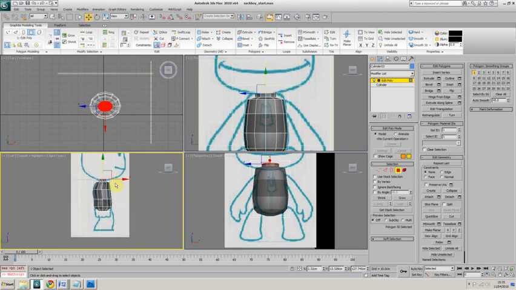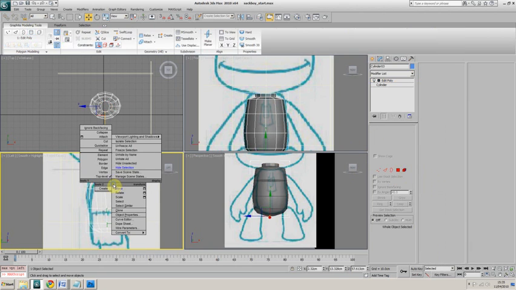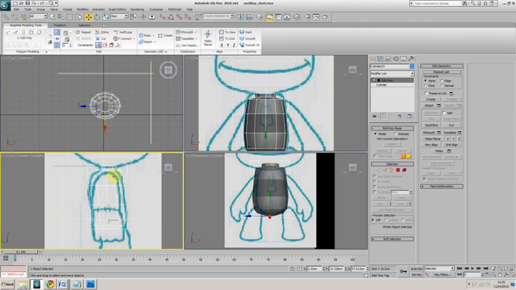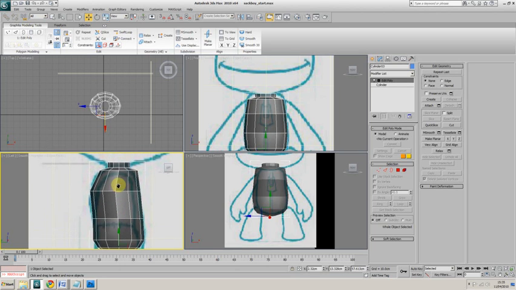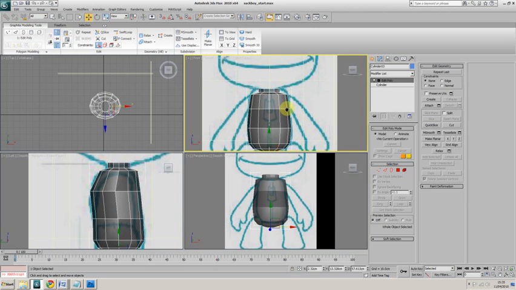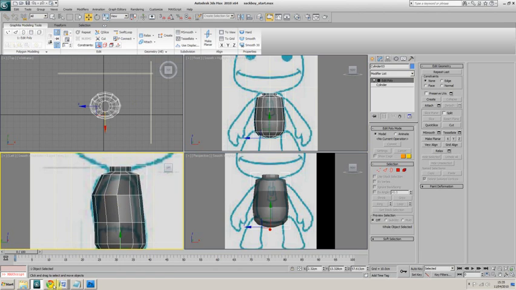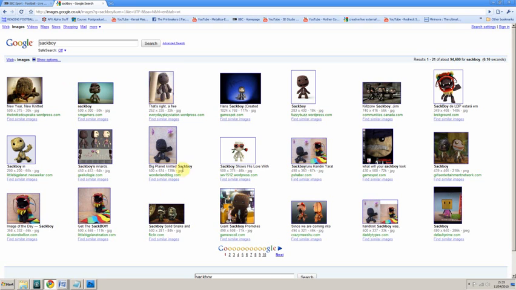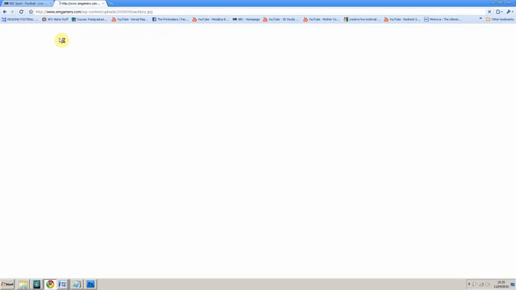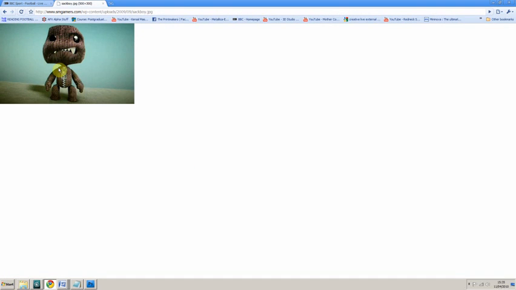Now, obviously, just to mention, with plans like this, it's never a precise science. You just have to guesstimate sometimes what the best way to be. A good way to do that is just to save loads of reference images of your subject matter, if you can. So if we look at something like that, we can see it curves in and then curves back out again there.